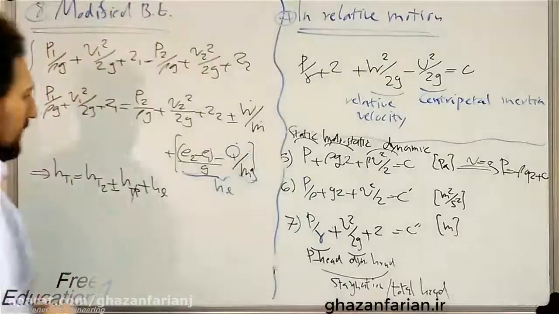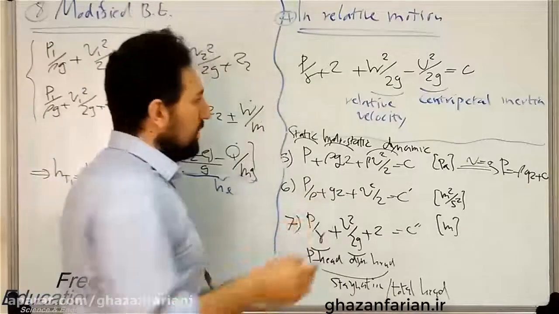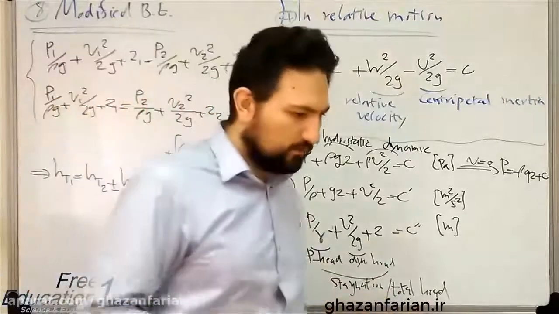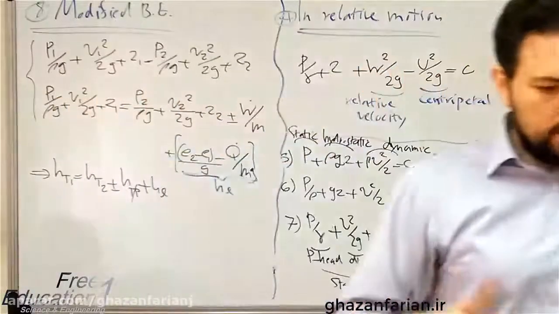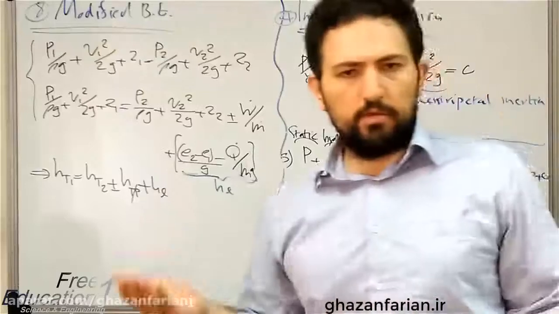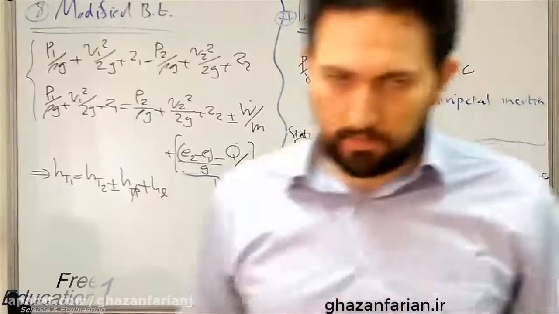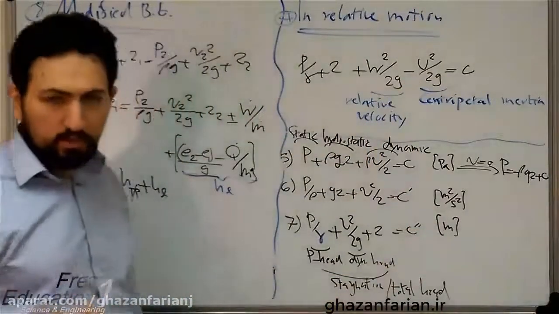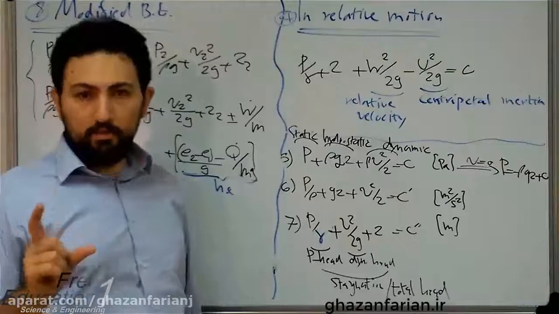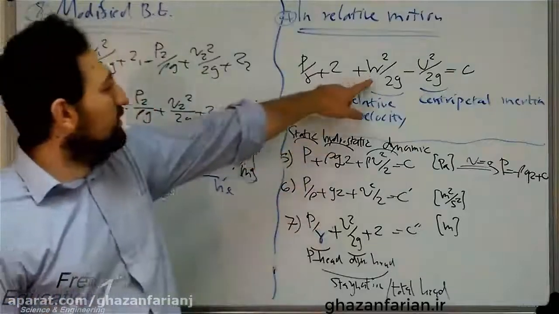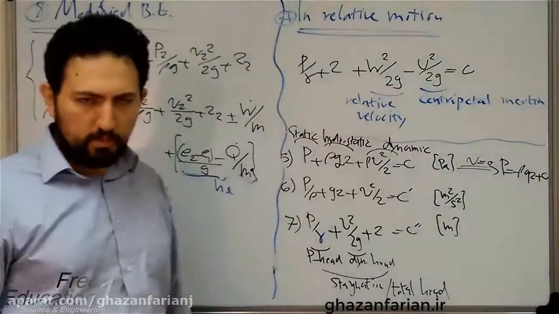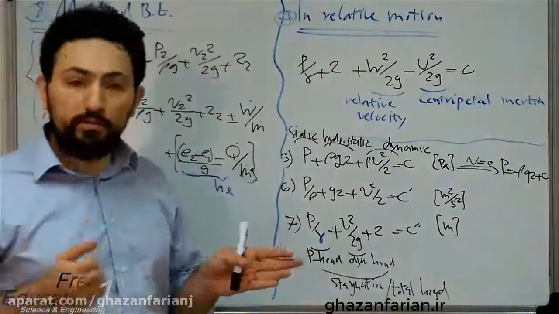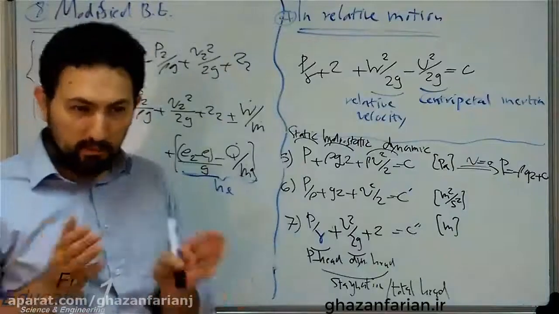Here we have, as I told you, three velocities. U is the velocity of the motion of the frame. For example, in a centrifugal pump, the impeller rotates with a specific angular velocity. So U is the peripheral velocity, which is the product of the radius and the angular velocity. W is the relative velocity, which shows the motion of the fluid between the blades of the impeller, between the flow passages.